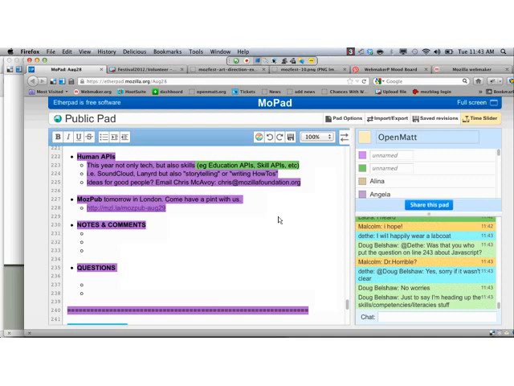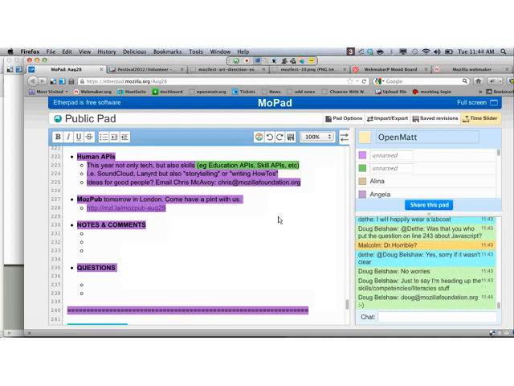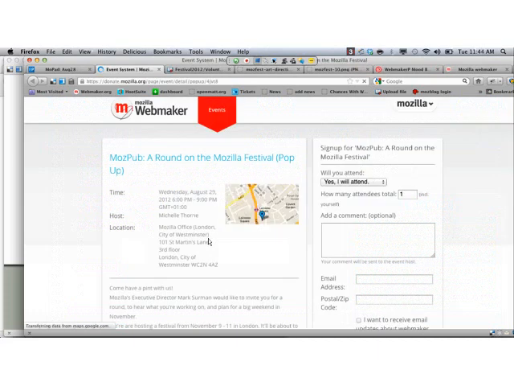And lastly, for anyone who's London-based or knows folks in London who would be interested, come have a pint with us tomorrow night. We'll be in the Mozilla space. Mark Sermon will be there, a bunch of people from the festival team, and a bunch of people who are running things and volunteering at the festival. It's a great place to just have a beer and have a chat and plan for November.